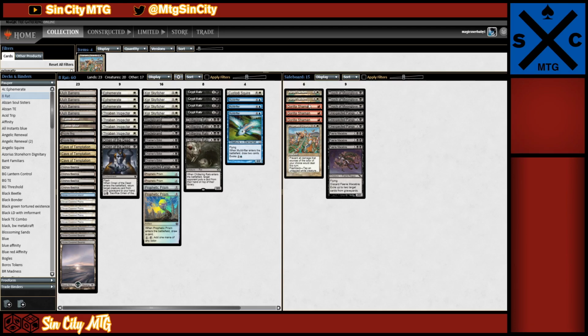In the sideboard, we do have three Gorilla Shamans for artifact hate because we can hit red pretty easily. We also have two Aura Fractures for enchantment hate. We have three Touch of the Mongoose, which are additional ways to give deathtouch to Crypt Rats or your other creatures.